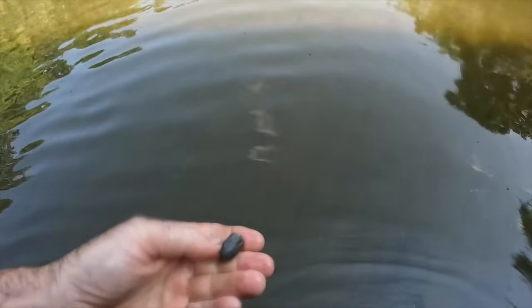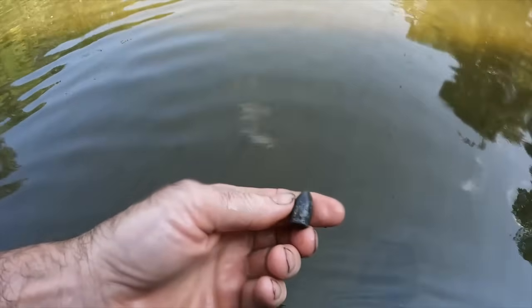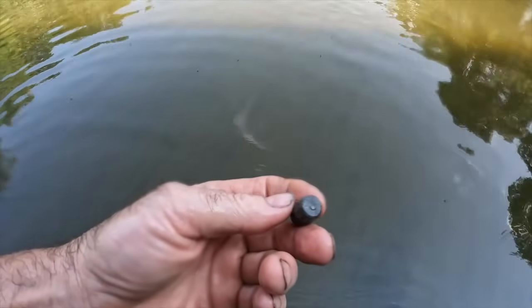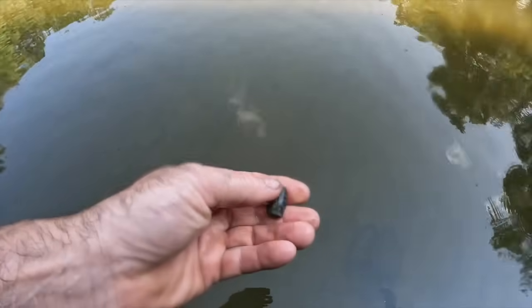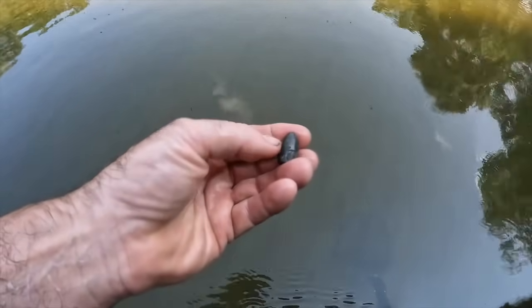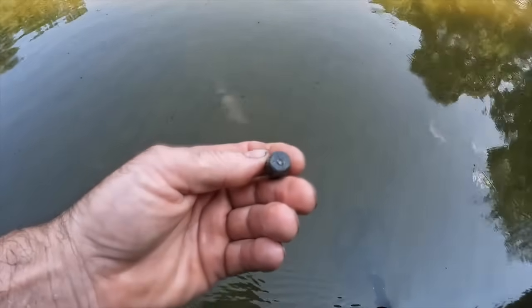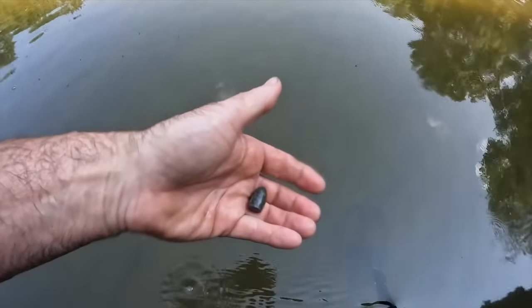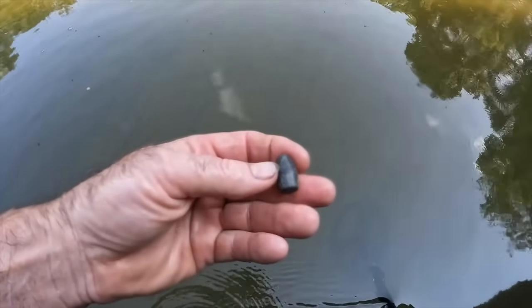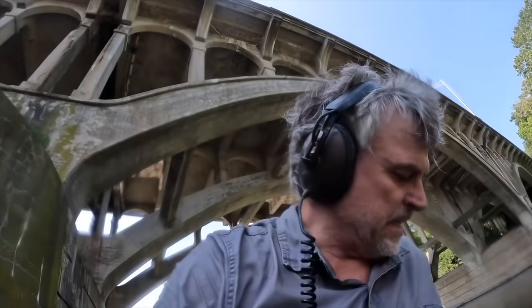But this is an interesting piece of lead. I thought it was just going to be a sinker, but it almost looks like some type of weird bullet, although I'm not positive. And it's boat tail, meaning that the back of it kind of comes back in from the center. But boy, it does look like a bullet to me. Could be a Civil War era bullet, but I'm just not really sure. Can't say I've ever really seen any just like that. Well, let me think about it for a little bit.